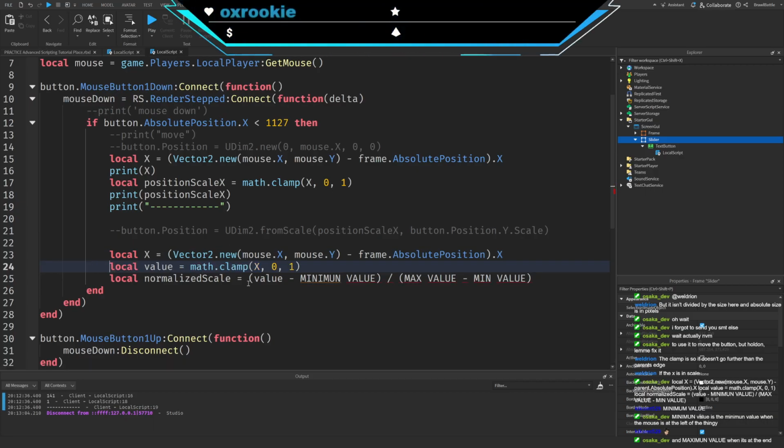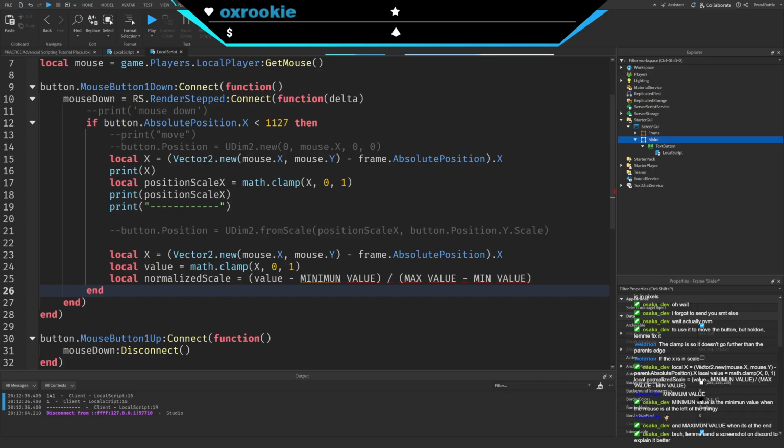So we have the value there, the normalized scale. It's the value we take, we subtract that by the minimum value. Maximum value when it's at its end.